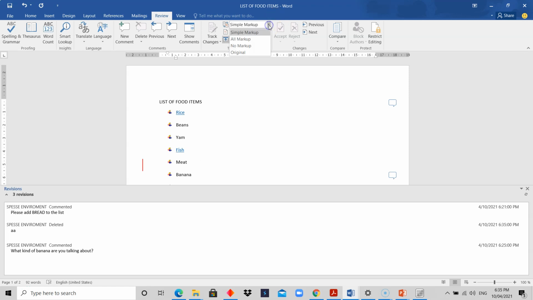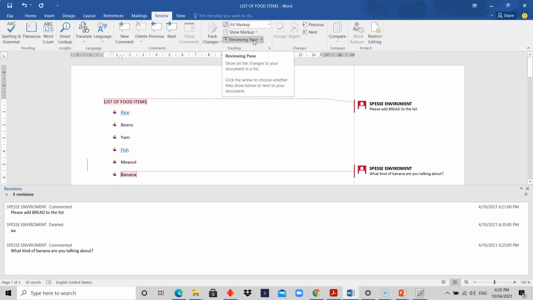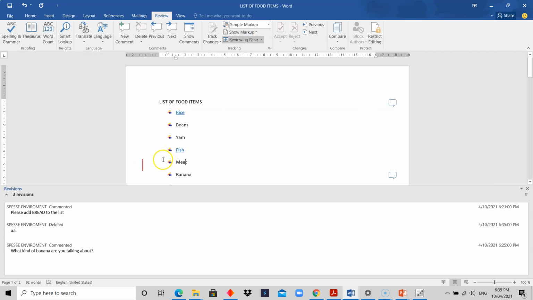So I want us to now look at all markup. The first one we used is simple markup. When you say simple markup, it's just going to show you a few things that show that something has been done here. Something has been tampered with here. So that's the meaning of this stroke. It means someone has either inserted something or deleted something here.